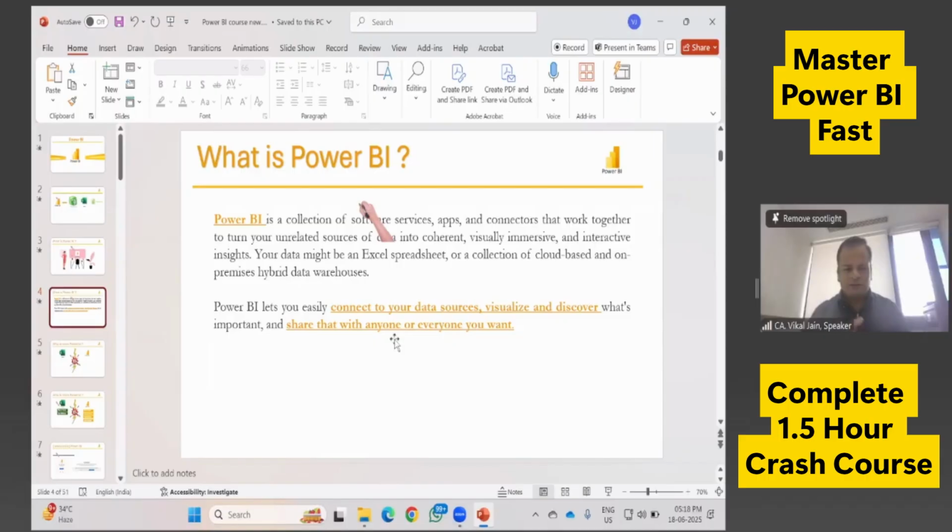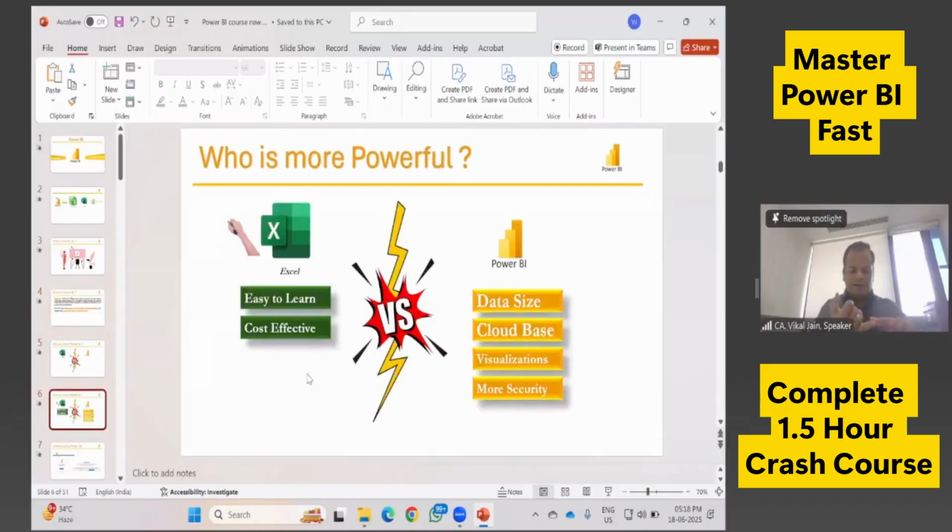Even the Tableau software does the same thing. Now, what is the difference between Power BI and your Excel? We generally make charts in Excel too, and now we are talking about using Power BI for making charts. When we are making charts in Excel, let's say I have data of transactions. If I'm creating a chart on the transactions, I need to share that Excel file with anyone, or if I'm using Google Drive, I will simply share the link of Google Drive, or the link of OneDrive, or whatever the case may be.